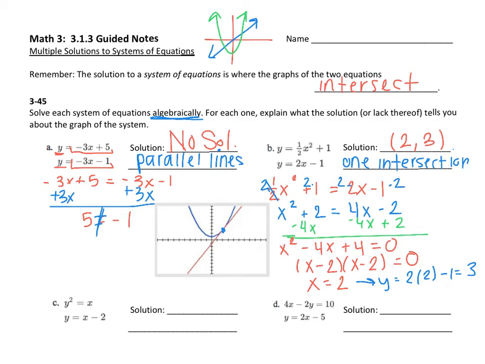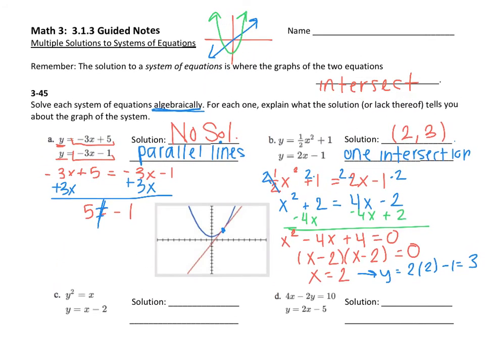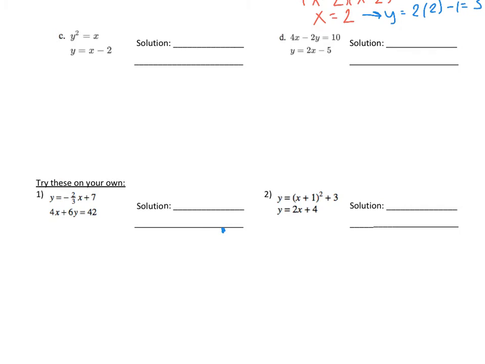Okay, let's take a look at these next two. Whoops, hold on here. All right, taking a look at part C. So I've got, again, a system of two equations, and the second one is linear. The first one is not linear. In fact, it's not even in terms of y. So I can't use the equal values method because I don't have y equals something and y equals something else. However, I do know that y squared equals x. So if x equals y squared, then we can use the substitution method because I have a solution for x here, and I have an x right here that I can make that substitution for.